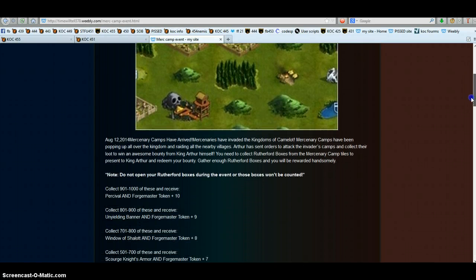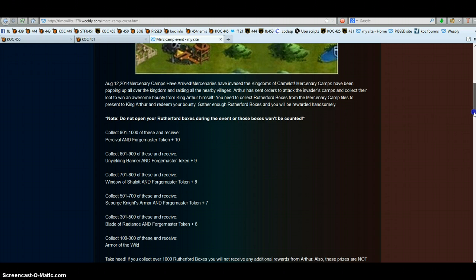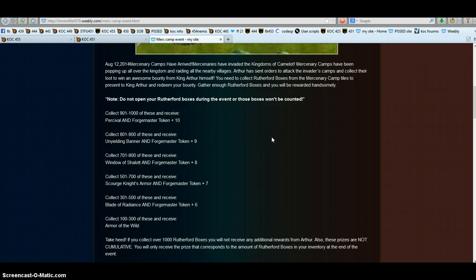Okay, as you go down through, you'll see this event was for the event in August, I believe it was. And you get what they called, who knows what they're going to call them this time. During this event, it was Rutherford boxes we had to get, and you collect so many of them. Each time you crest these mercenary camp events, you'll get an item, a drop item, or a box. You want to pick your item that you want to get between one of the items listed, okay? You only get one of them as your grand prize. You pick what you want for your grand prize, okay?